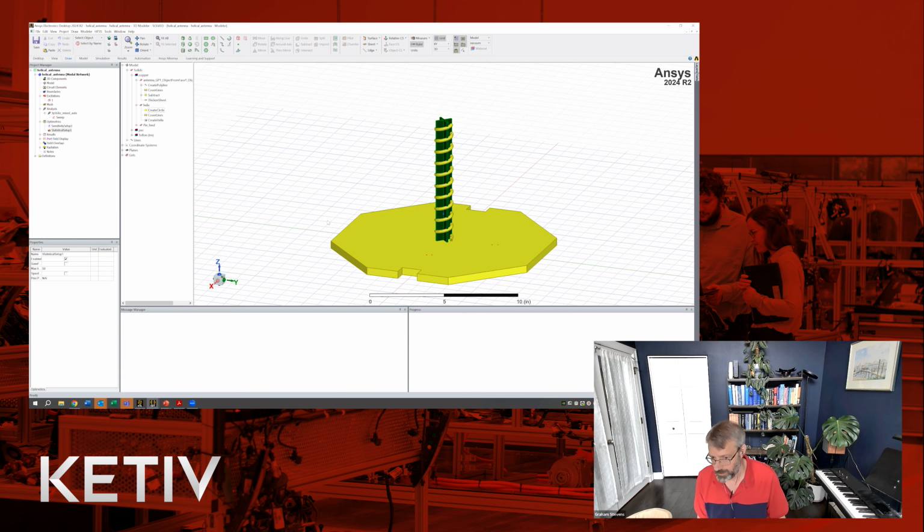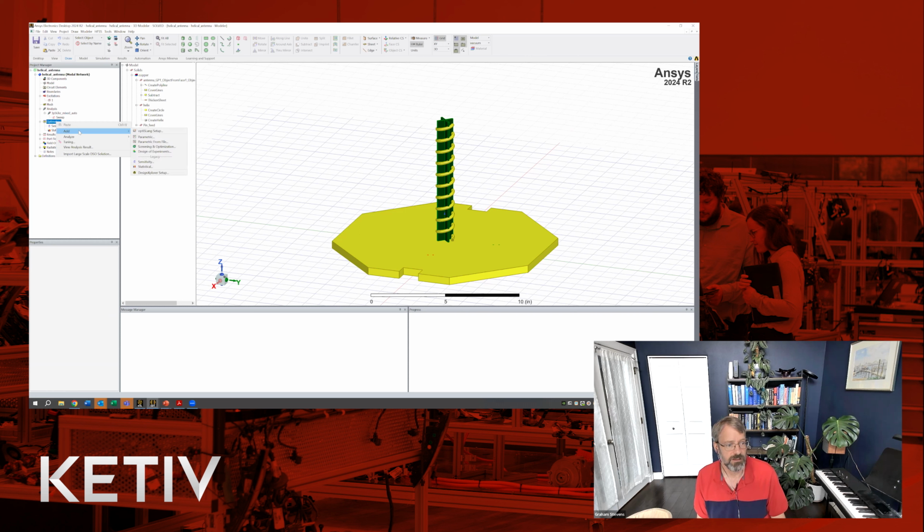A separate way to set up and run a Monte Carlo analysis is using Optislang. And HFSS is attempting to add this Optislang setup here. But I've found that the setup here is still not quite ready for prime time, and it's easier to just go to Optislang directly for these setups.